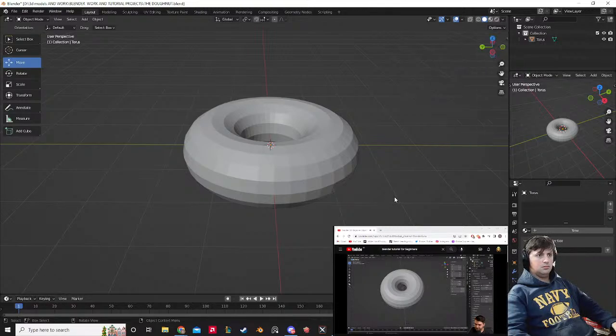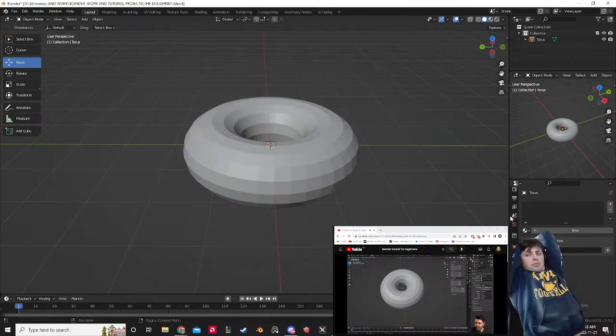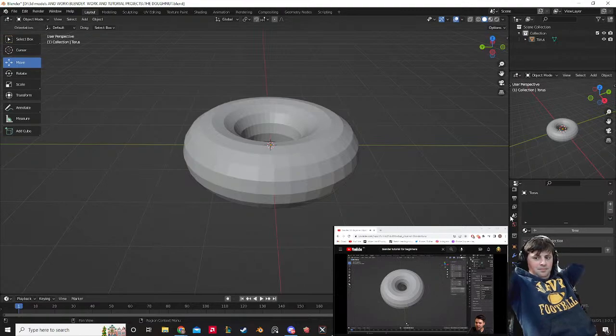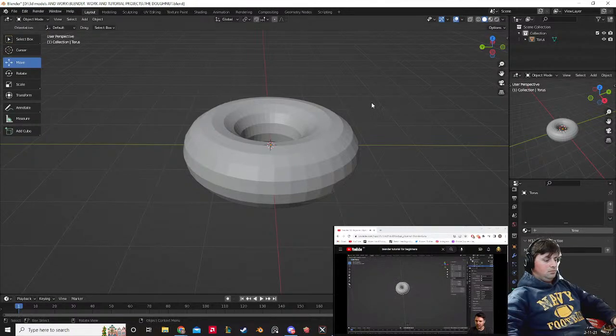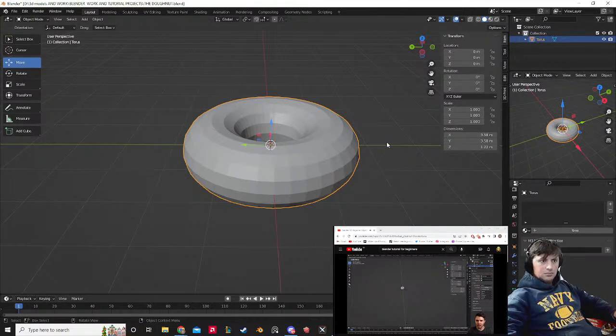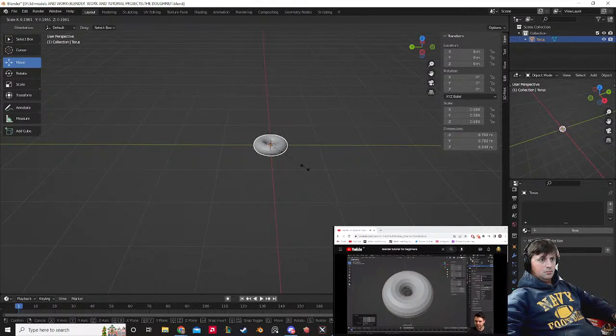By the way, if you are American, for my American audience, you can change your units to be Wacky Imperial, and you can get 9.9 periwinkles or whatever it is. I don't know. You can do that. I'm going to use 3 meters because the rest of the world is also watching. So this obviously needs to be much smaller. We're going to scale it with the hotkey S. Scale it right down to the size of a donut, which I've learned is roughly 10 centimeters at the biggest. So 10 centimeters is what we're looking for.